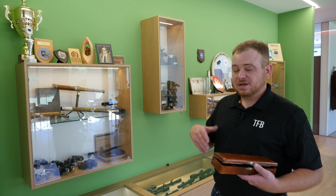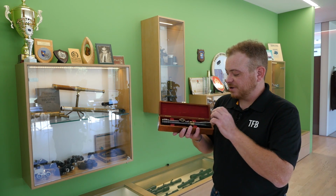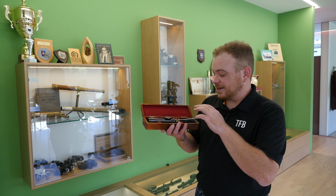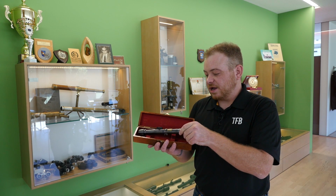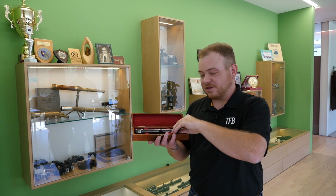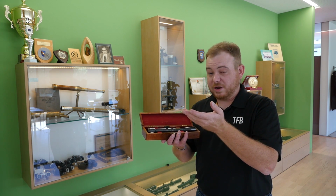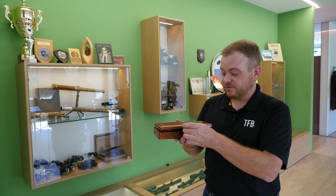All right, so we stopped at their little in-house museum to take a look at some of the different models that Kahles has produced over the years. And I've got one of the first ones in my hands that bore the Kahles name on its own, and that is a Migden 4-power scope that was produced in 1908. And the clarity on this isn't really that bad. I mean, the fact that they were able to produce something like this way over 100 years ago, that is as clear as it is, is nothing short of amazing.